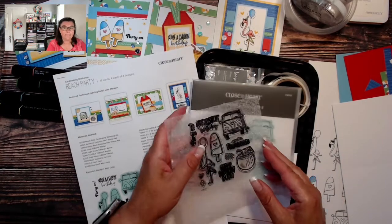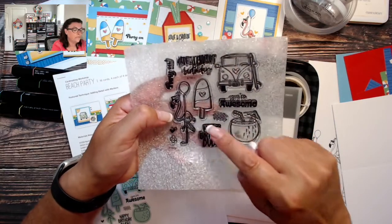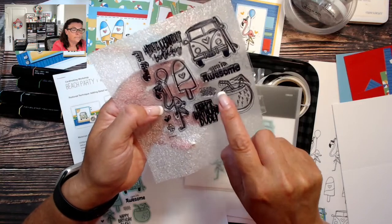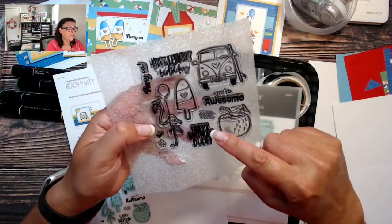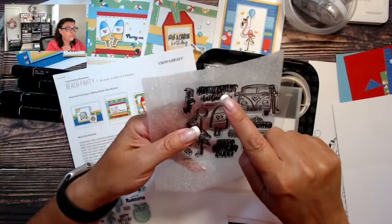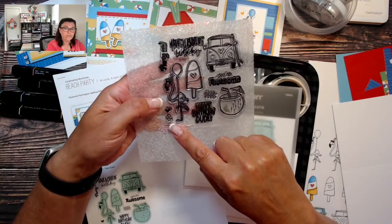So this is the stamp set, which is very cute. It's got the VW van, the popsicles, the flamingo, the little coconut. There's a little piece that's supposed to look like, I think, braided bamboo. This stamp says, "Happy birthday, dude. You're awesome. Have a chillin' birthday. Party on." Then there's the little flamingo, the heart, and the little flower.